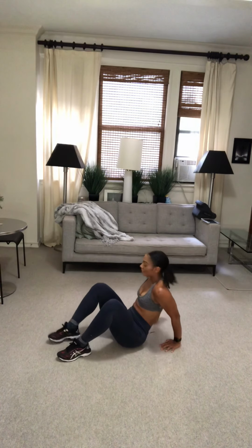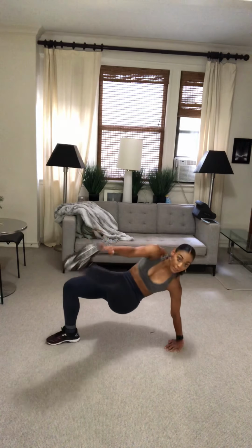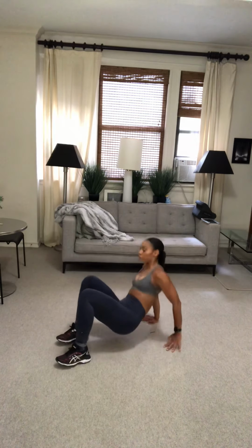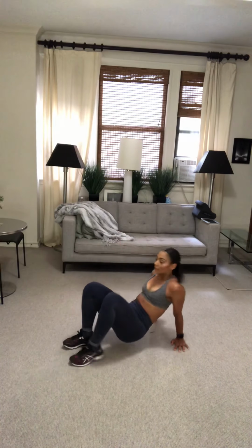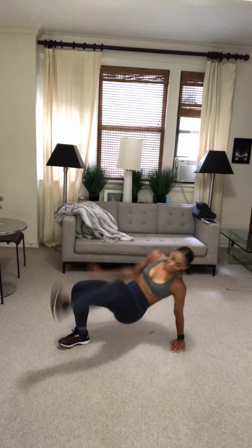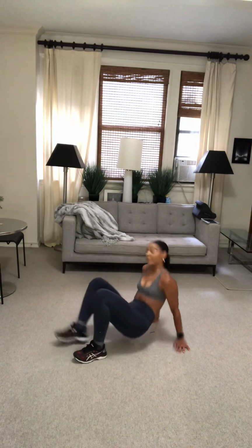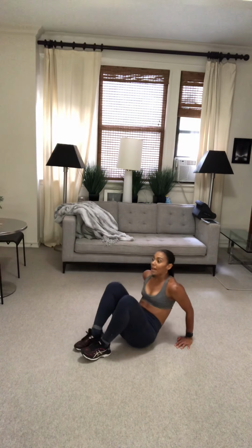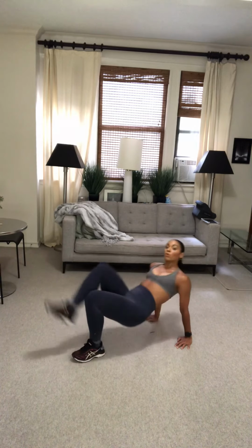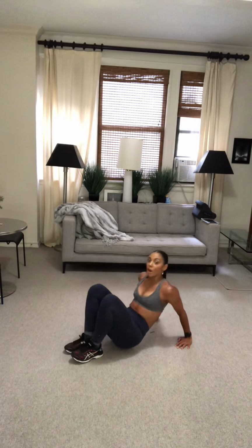We go in, 3, 2, 1, here we go. Dip, touch. You got it. Can you feel the toe-finger connection? If you're kicking, let your butt reach down to the floor, press through those triceps as you straighten the arms.